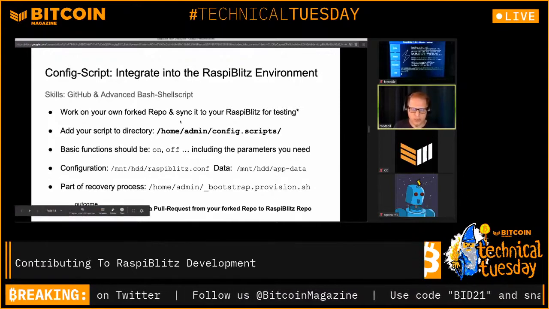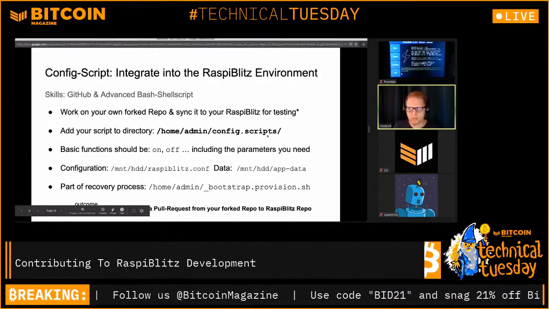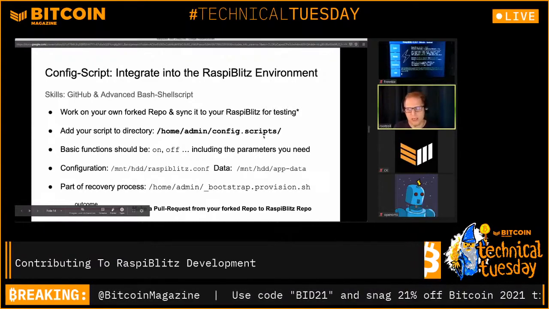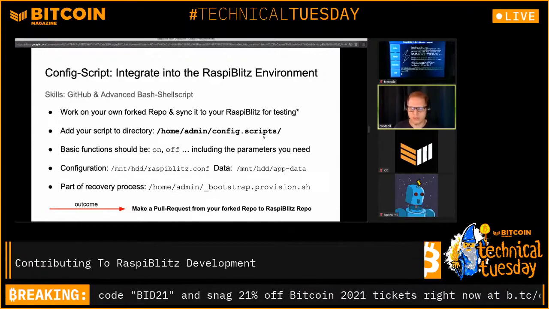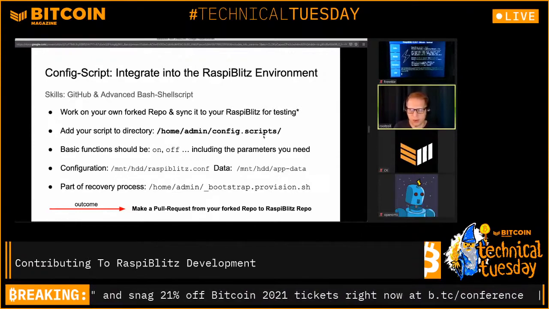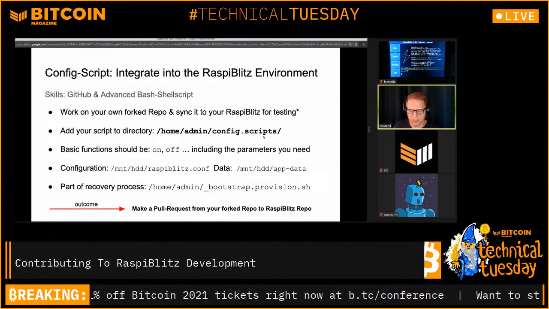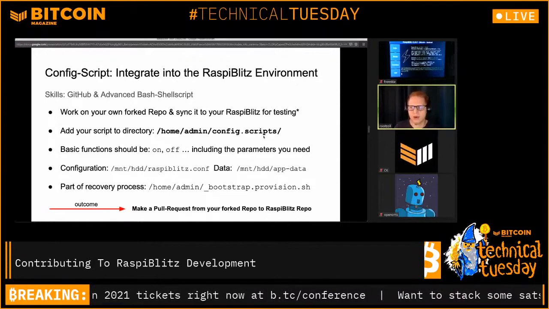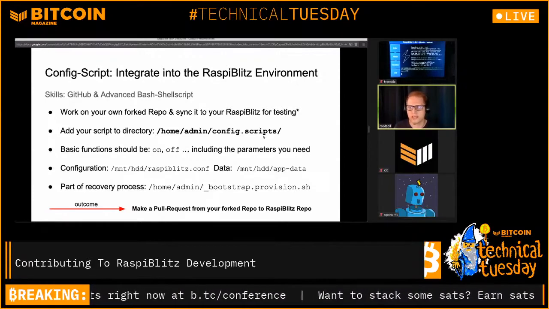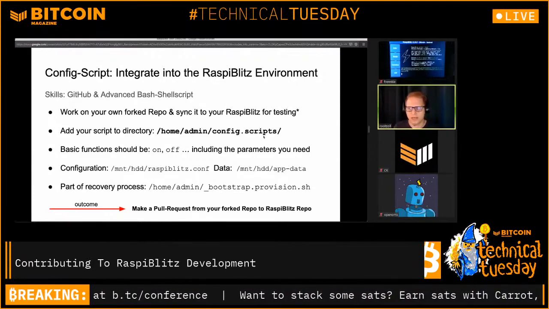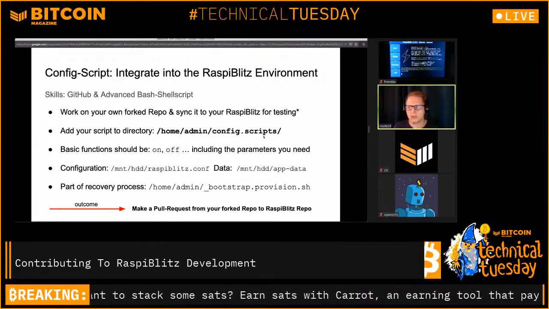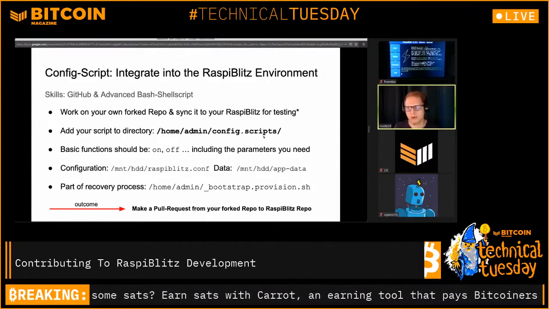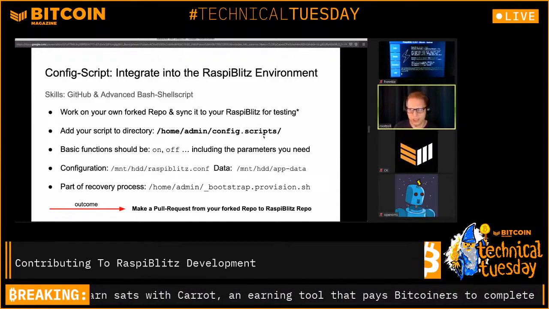Where you will work is when you look at home admin config scripts. That's the place where you will find all the config scripts that try to install bonus apps or try to change something in the configuration of the system. This is the place where we try to have all those little toolkits that you can use, and that the SSH menu later is also using and executing to change your system and install or deinstall additional apps.